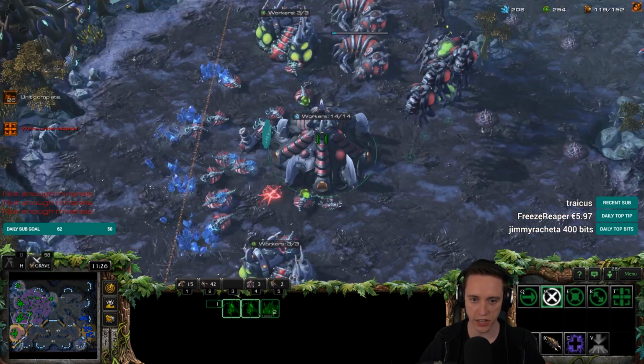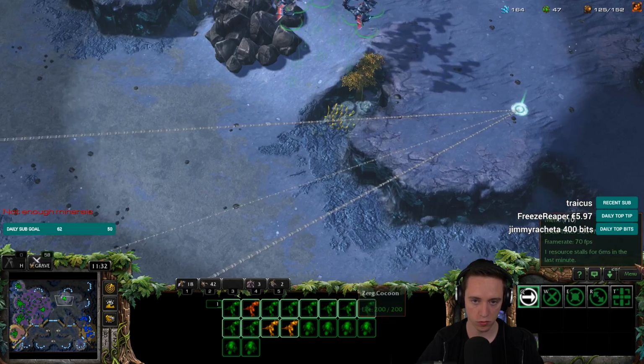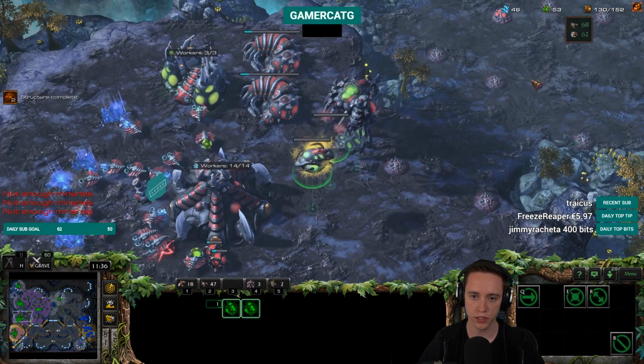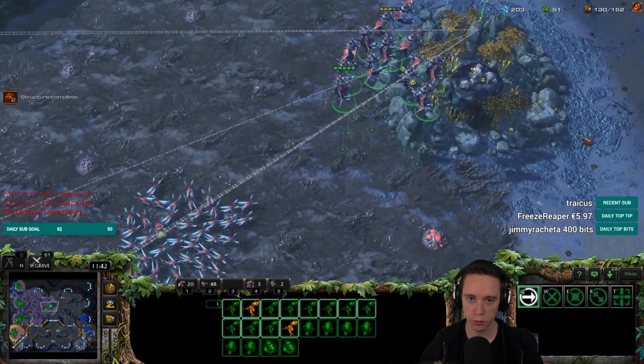Super easy to like accidentally lose everything here though. I should really be bringing some Overseers. Too easy to lose all of my stuff to a couple of Widow Mines.